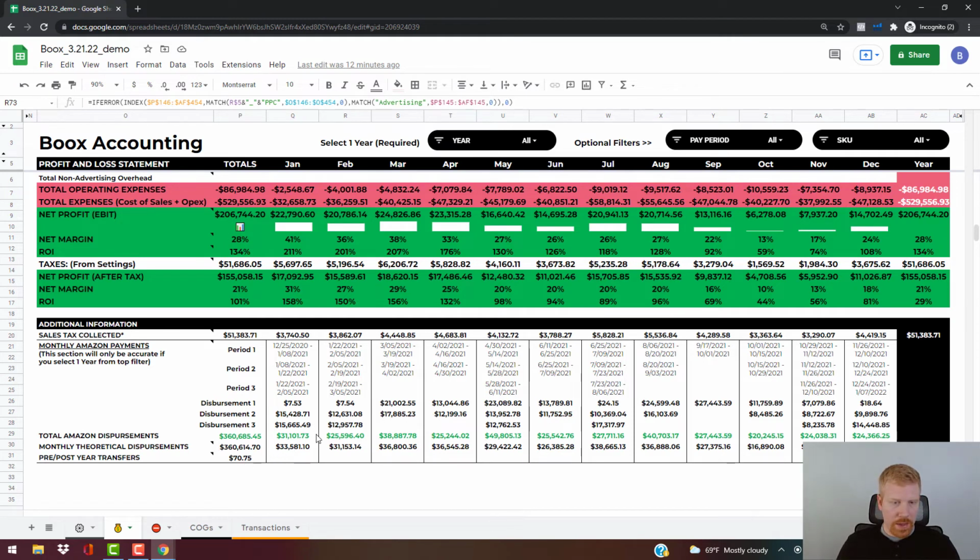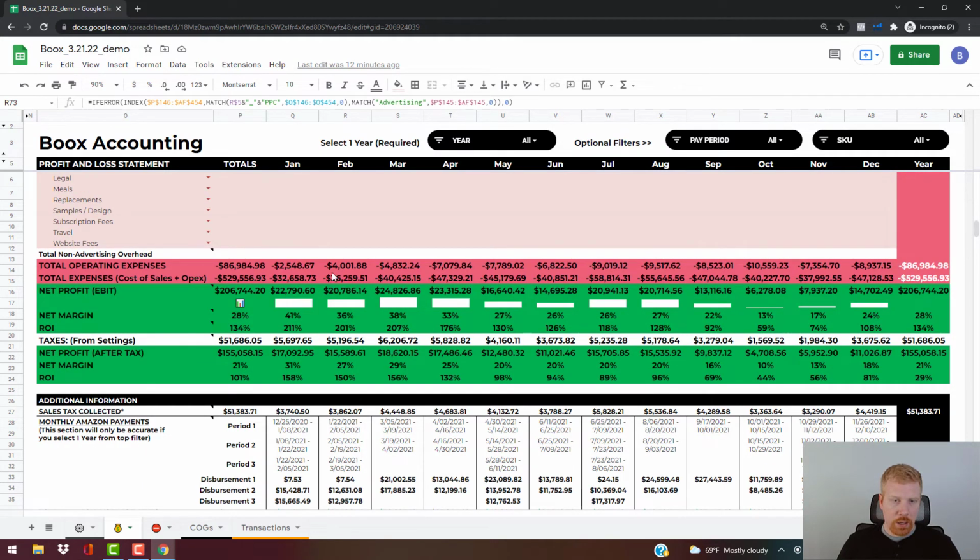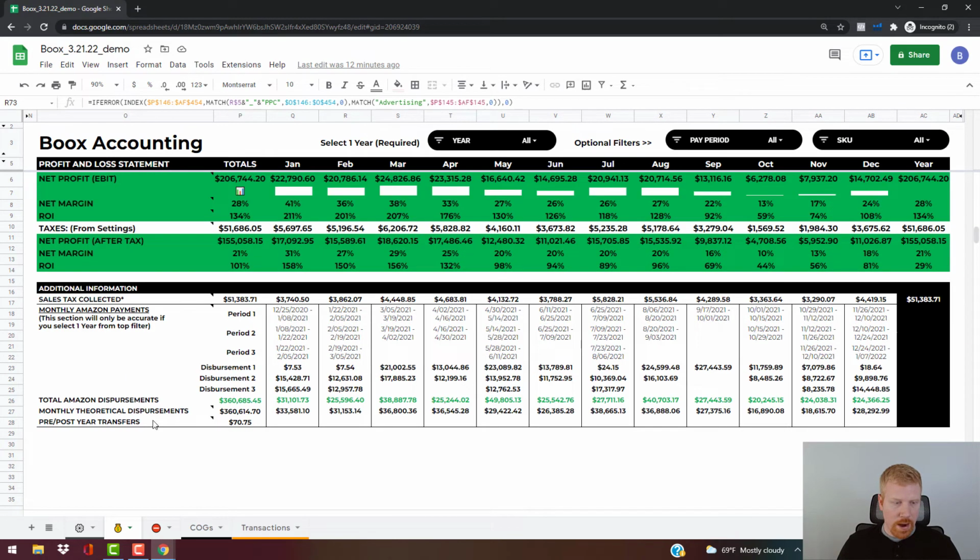The other thing it's going to do is calculate, because you've got to remember these disbursements are typically done on the 15th or random days throughout the month, where this P&L is organized by month, the first to the end of the month and so on. So we also grab in this monthly theoretical disbursement, a disbursement calculated amount if that transfer was done on the first of each month.